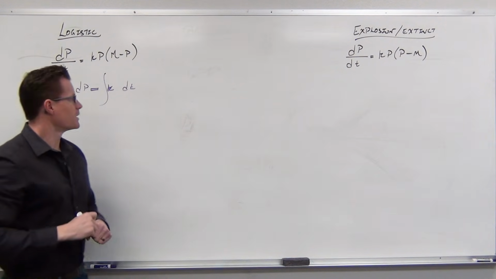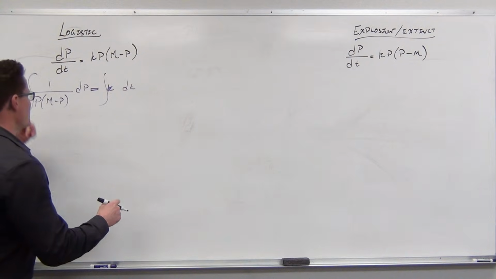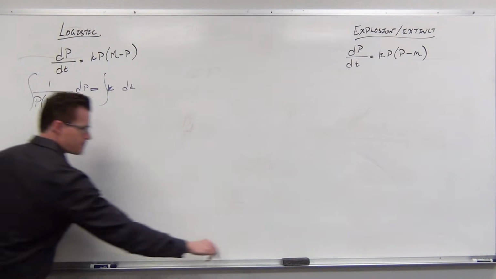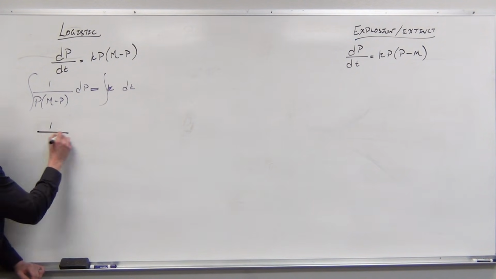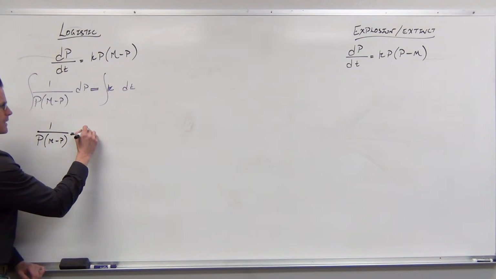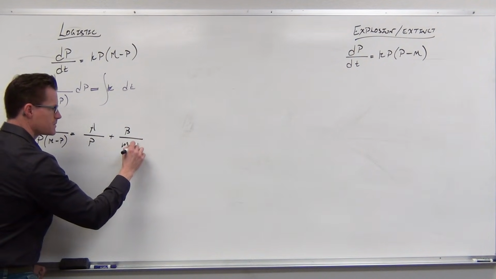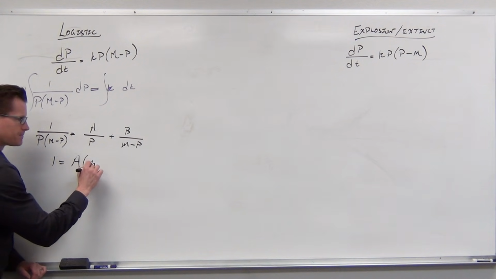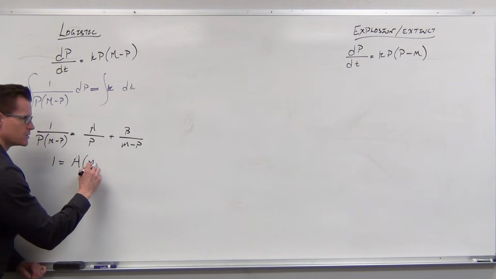Now on the left-hand side, we're going to get something that's partial fractions. You go, partial fractions, man, I haven't done that in a long time. Yeah, we're going to get partial fractions. Do you remember this? How we can say this fraction can be separated as A over P plus B over M minus P. You go, yeah, okay, I remember that. I remember that 1 equals A times (M minus P). We're just getting some common denominators and setting them equal to the numerator.